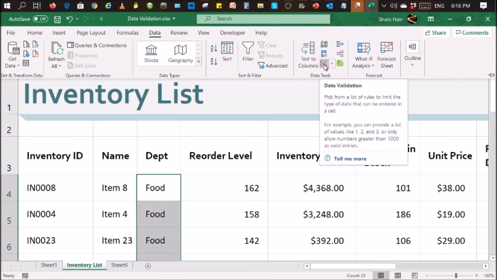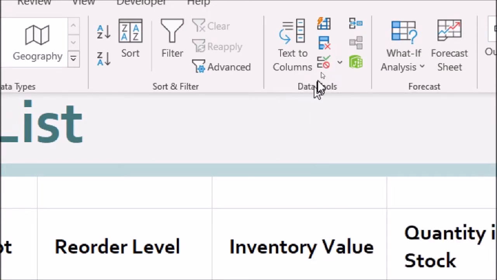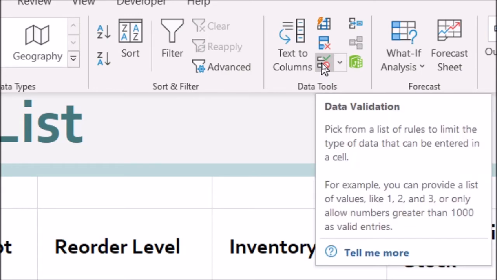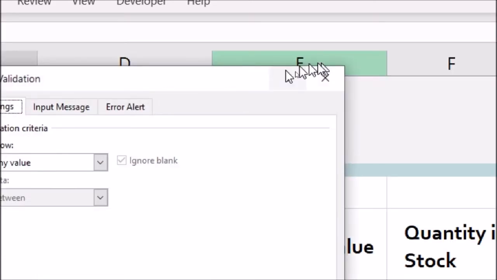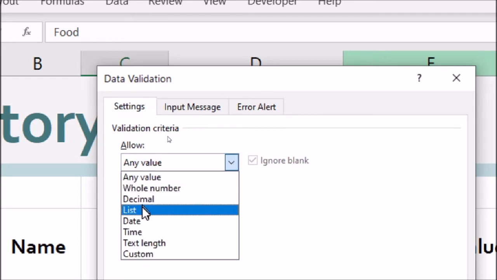Let me just zoom in. So there it is. In the data tools group, you have this button here for doing data validation. So click on that. So your data validation dialog box will appear. So over here on this settings page, drop down and choose list.